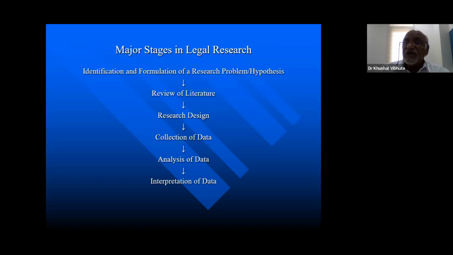And research can never be private, it is a public one. Therefore, you need to communicate your findings to your audience, and thereby give them an opportunity to judge your contribution in the existing field, that is report writing. So all the 7 steps have to be followed in a systematic and scientific way. And therefore, this is the essence, or the essentials, of legal research.